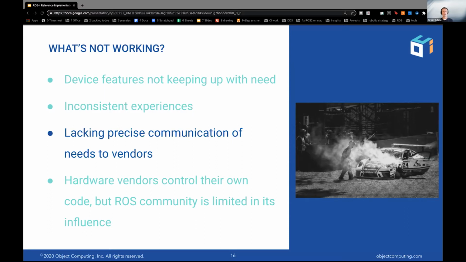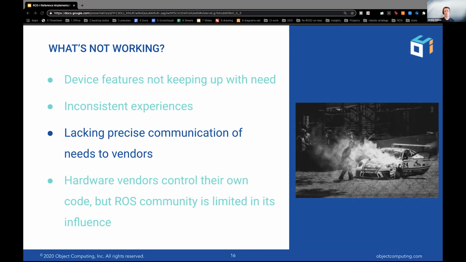And we really lack a way to precisely communicate. Some could argue, but I think we really lack a way to precisely communicate our needs as a community to the vendors. And so this really gets down to, at a high level, it's easy to describe, but once you get down to the bits, bytes, lines of code of ROS, it's really hard for them to understand where you're coming from unless they know ROS. And this is where I think a lot of the more difficult problems occur.